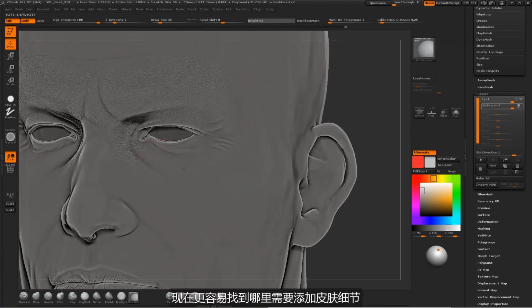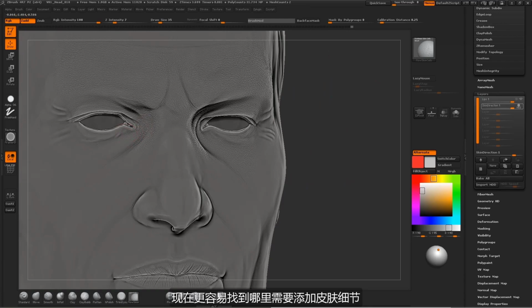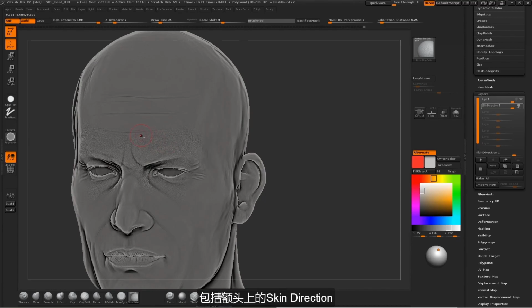So now it's easier to check where I need to add these details of the skin. Just follow the skin direction. Now in the forehead.